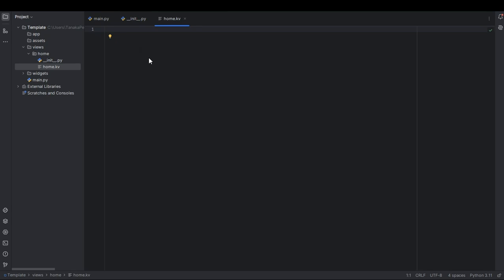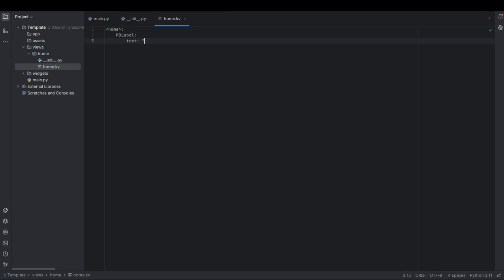Then inside here, I'm gonna say home. Then let's just put an MD label. Then we're gonna give it some text.